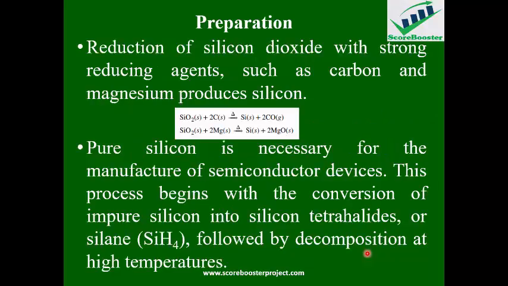So how do we prepare silicon? The similar way we prepare boron, we can prepare silicon like that. So reduction is the first thing. If you have silicon dioxide, we can reduce it with strong reducing agents like carbon, like magnesium. We can use other elements that can actually reduce this. We can use hydrogen also. So if we do that at elevated temperature, we heat it, there's going to be removal of oxygen from the structure of that silicon oxide. We are using silicon oxide because silicon oxide is very common.